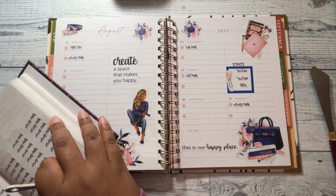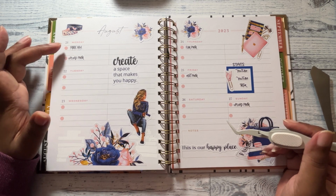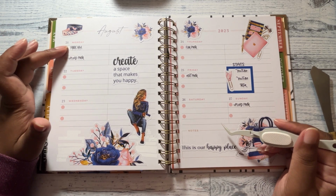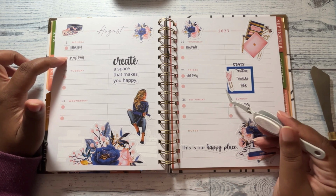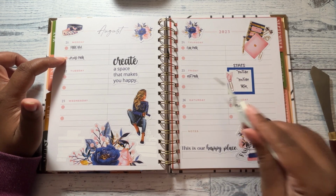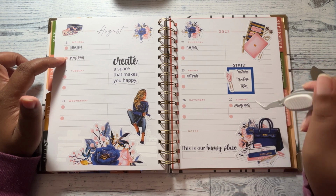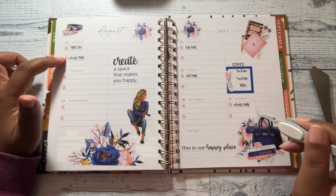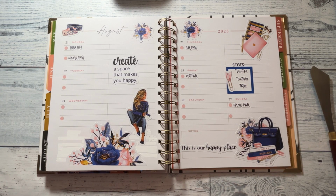All right. So this is all I have so far. I got my fabric haul that's going up Monday. This plan with me, the social media one, I film on Thursdays, edit on Fridays, and then upload my regular plan with me in the Simply Layout Planner on Sunday. All right, the rest of the week is kind of open-ended. I don't know what's going to happen, but at least it's decorated, right?